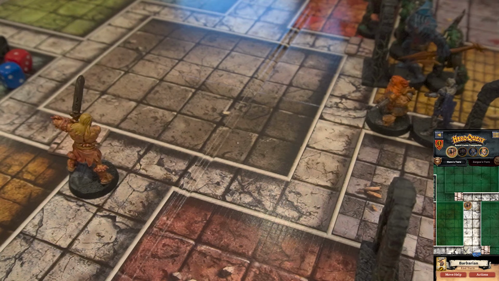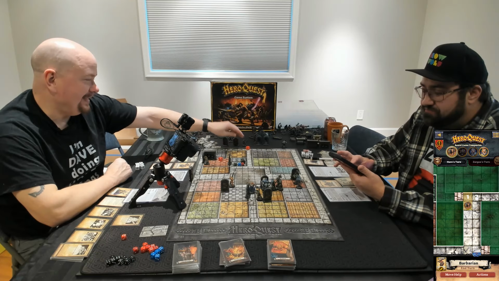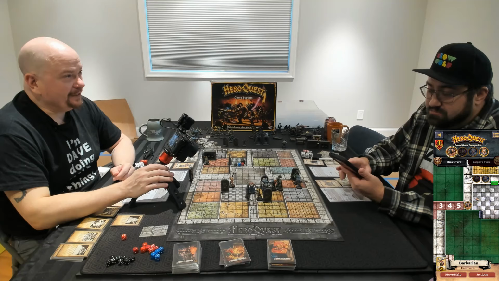Gary the Barbarian. Oh, five. I mean, at least it'll be kind of not helpful at all. I mean, the bad guy should be able to get to me. It's a killing hall. All right, and then the wizard.